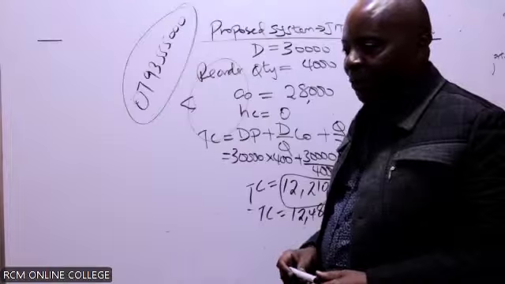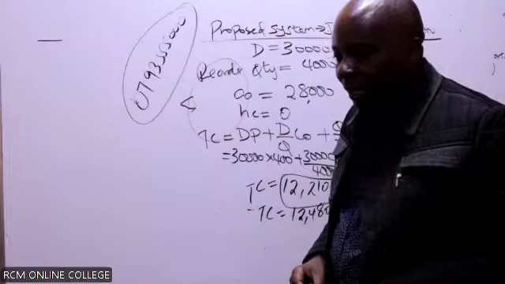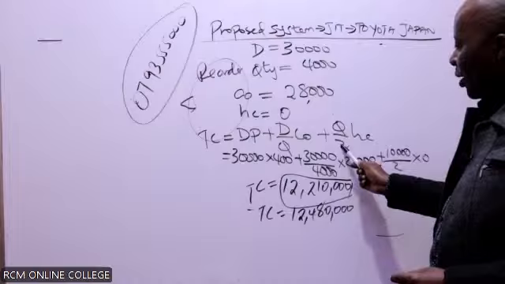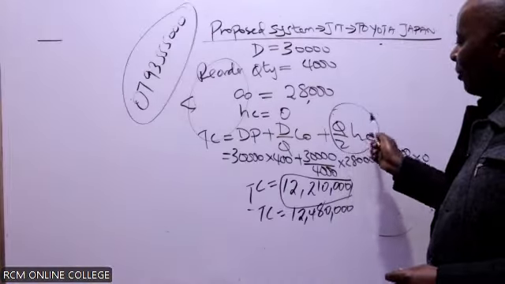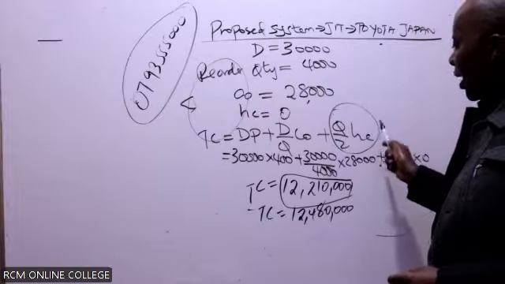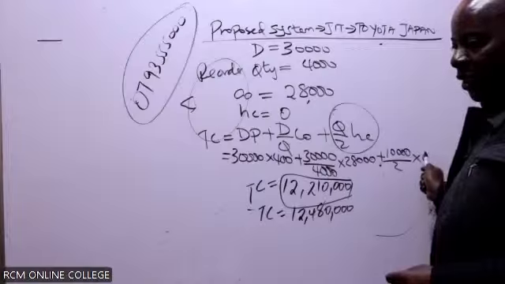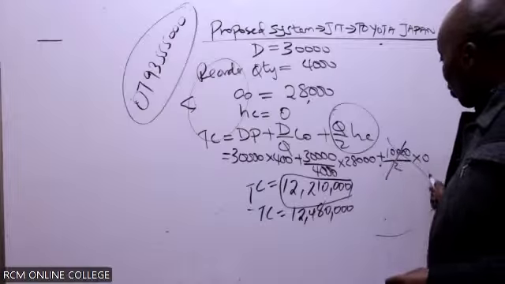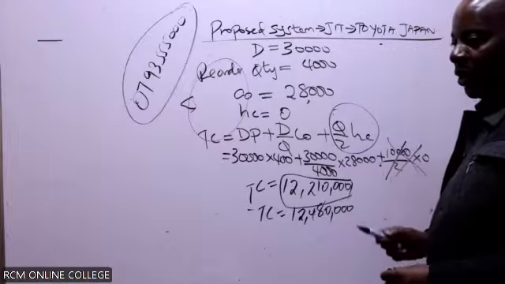Otherwise, it's my hope that you guys, what is 10,000 divided by 2, then times 0? Remember, this is Q over 2 times the holding cost. And remember, under the just-in-time system, we do not have any holding cost. So 10,000 divided by 2 is 5,000. 5,000 times 0 is as good as nothing. For JIT, there is no holding cost.